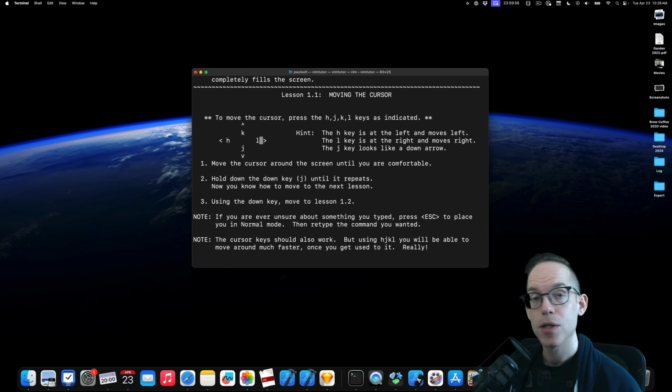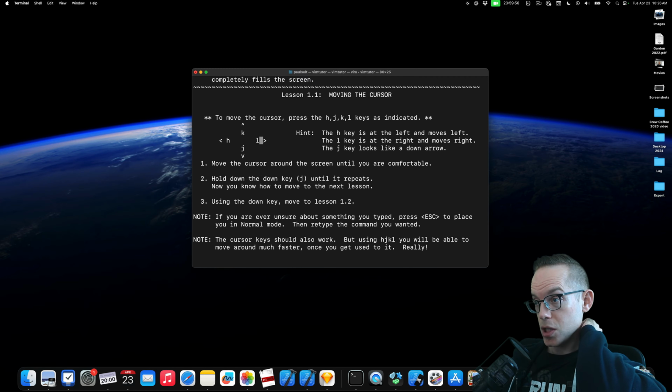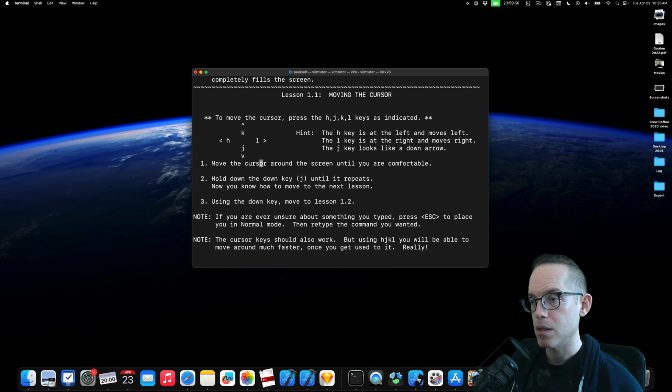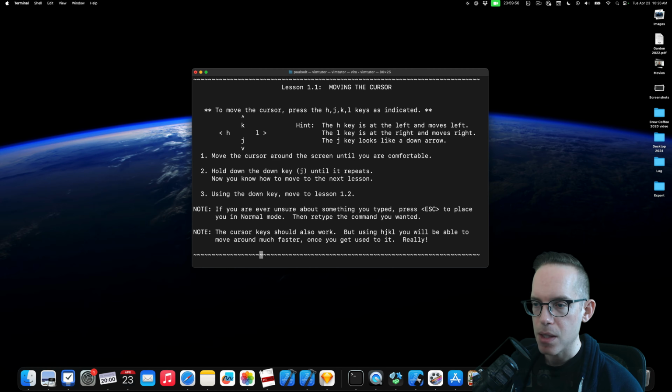So you can start it up. You can pause this video and you can go in and start vimtutor. It's just vimtutor, and it should just be on your machine. If it's not, you could use something like Homebrew to go ahead and grab it. But I think it comes on all Macs, so it's built in by default to help teach you how to use the tools. All right, so hold it down and it will repeat.